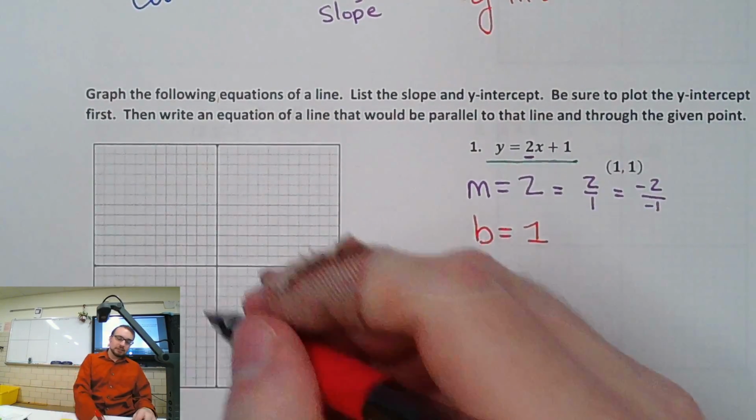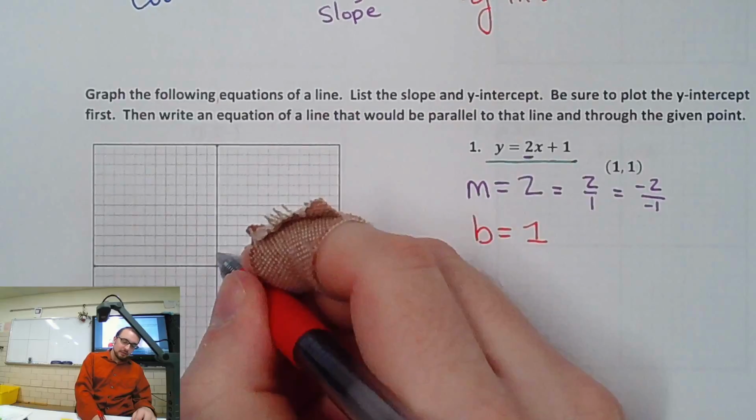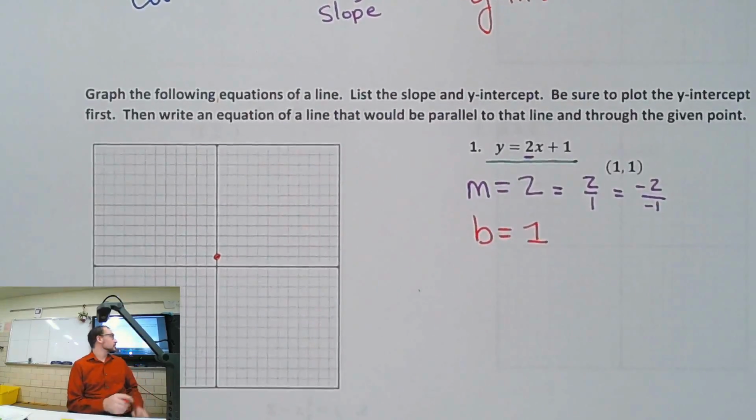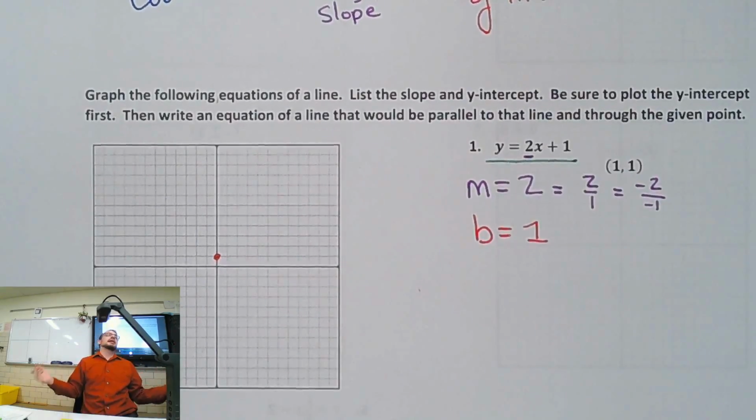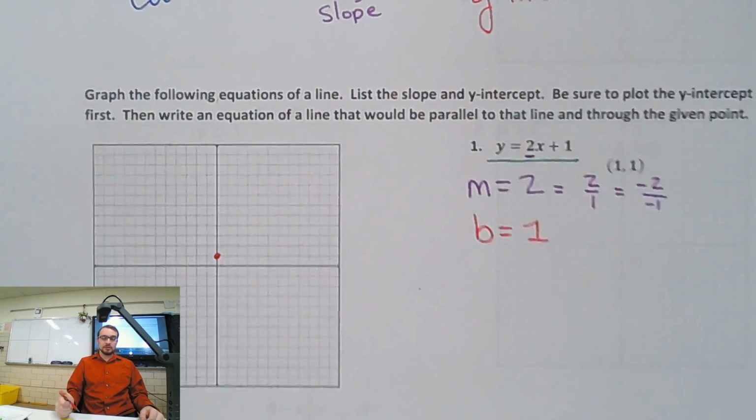If we go to the Y-intercept, that means where we hit our Y-axis, we hit it at 1. That's what the B is telling us, right? So we put a dot there. Why is this useful? Because we need 2 dots to make a line, and the Y-intercept gives us one of our coordinates for free, right? So we get a free point. We do get a free point, and we love free points, don't we?